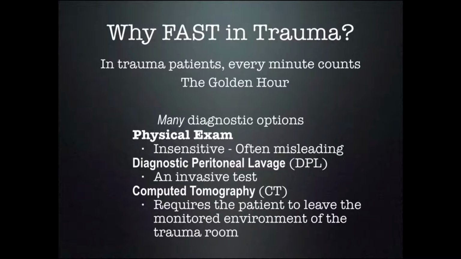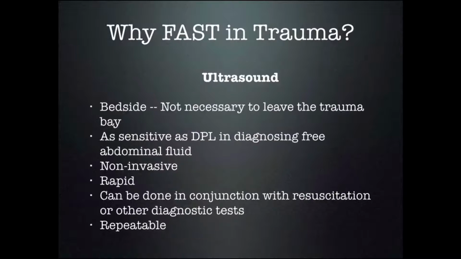There are many diagnostic options, however. Physical exam is the initial one we often choose. However, it is insensitive and often misleading. Diagnostic peritoneal lavage gives similar information to the FAST exam in diagnosing free intra-abdominal bleeding. However, it is an invasive test and does have some morbidity and mortality. Computed tomography is an excellent choice. It does give you very specific diagnoses of what's going on in the trauma patient. However, it does require the patient leave the monitor environment of the trauma room.